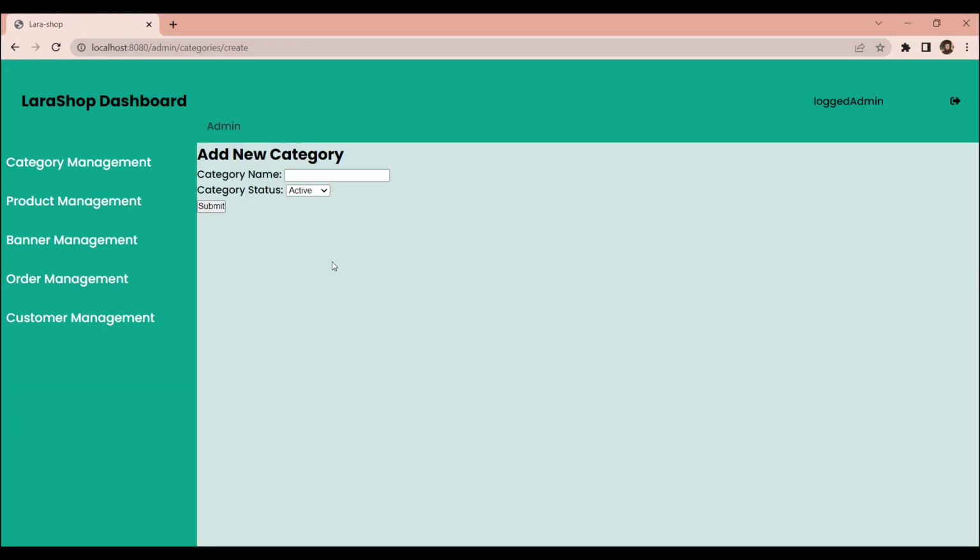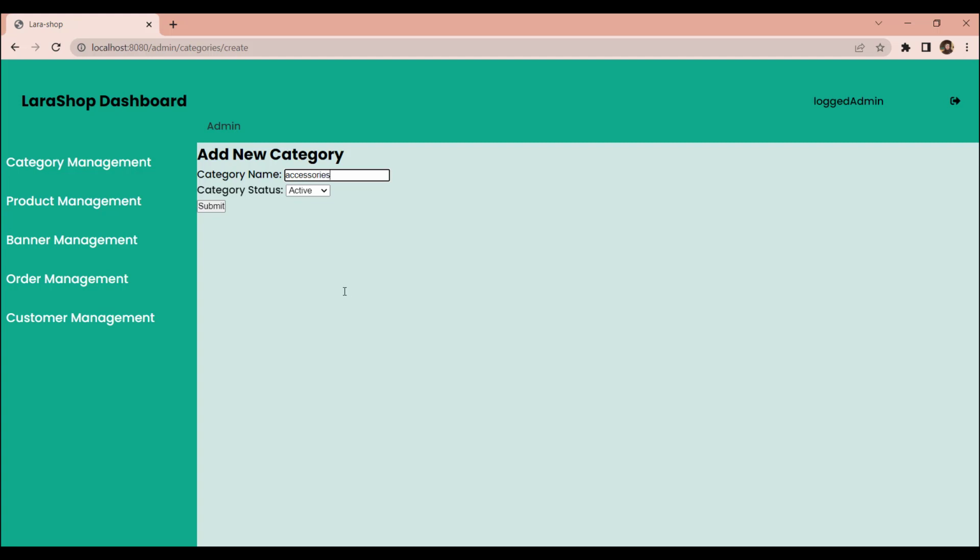Now, even though the session does contain the error message and the previous data, we haven't defined anything in our view which will make that error message display in the browser, or make these input fields pre-filled with that data, so we don't see anything. So in the front end, in our view, we have to make some changes which will display the error message and pre-fill the form with this data. But for the time being, let's ignore it and let's try to insert a row that doesn't exist in the database table.